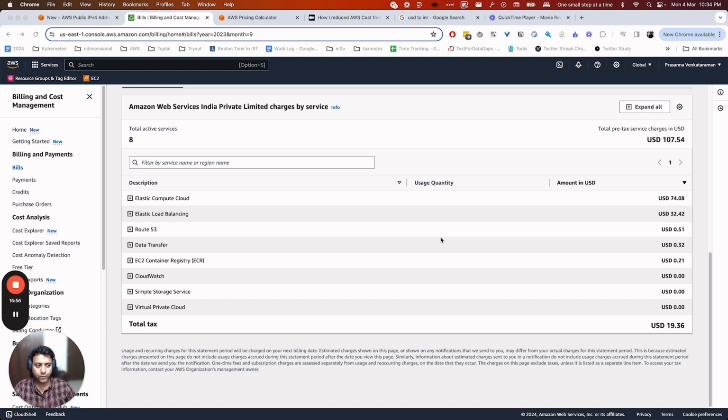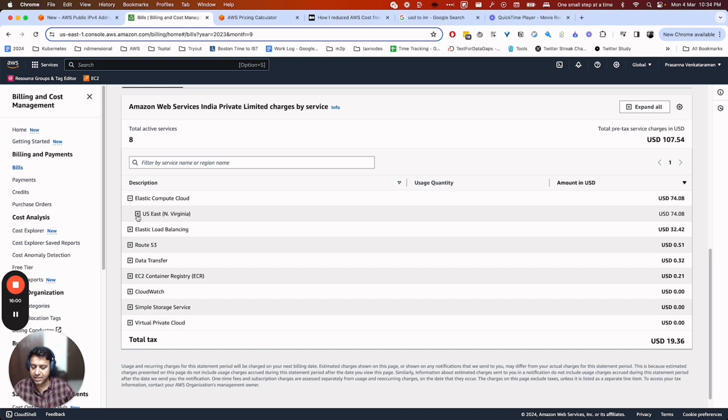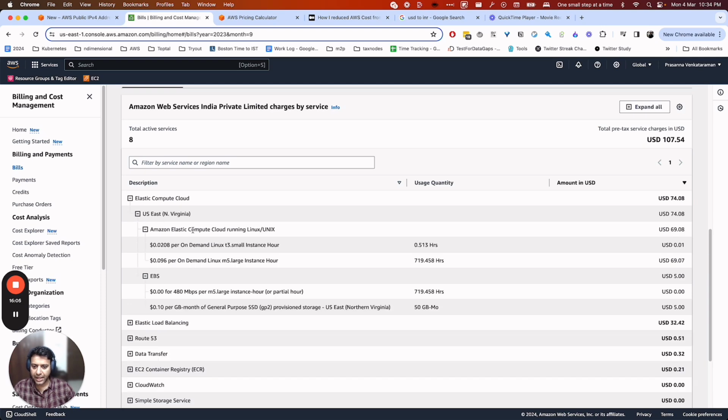First, I'll come to EC2. I'll see in which region the EC2 instance is running, the US East region, and I can drill down into the specifics. For example, I am running an on-demand Linux M5 large machine, which costs $69.